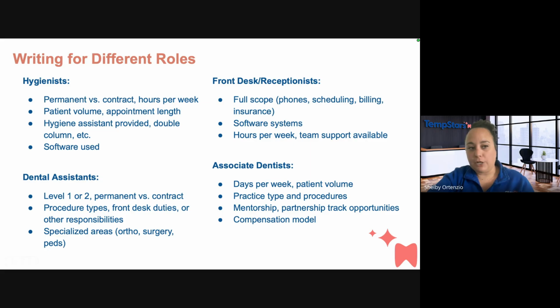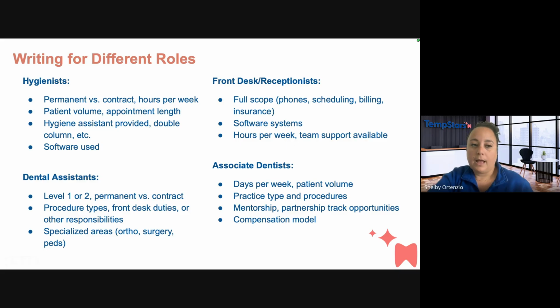For the hygienist, you're going to want to mention things like permanent versus contract, how many hours per week, the patient volume, the appointment length, whether you provide a hygiene assistant, and some software that you use would be good.